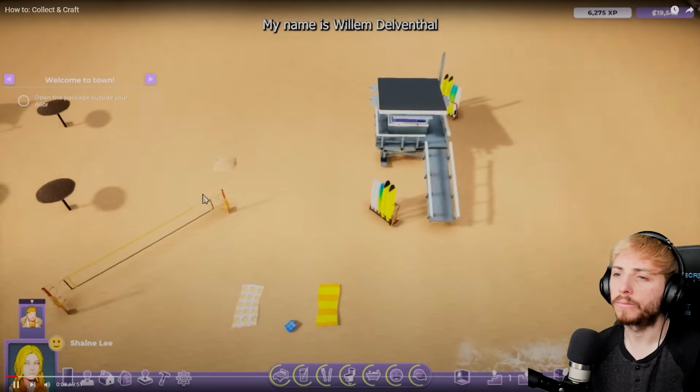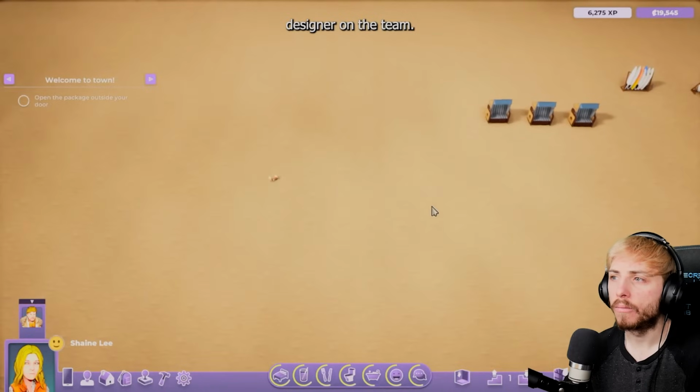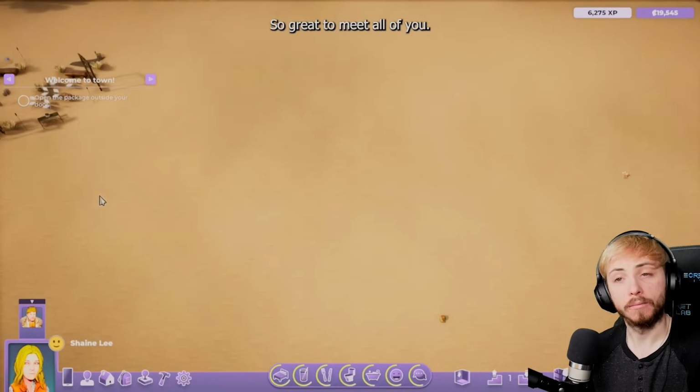My name is Willem Delventhal, and I'm actually the newest game designer on the team. This is my first video, so great to meet all of you.